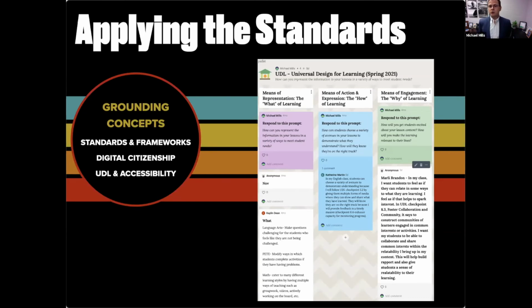Essentially, we look at UDL as essential for some of our students. And if it's essential, then you've got to do it, because if we're talking about being inclusive, there are no exceptions. We include all students in our education, in our learning. So we have to integrate UDL principles into our educational activities, our classrooms, what have you.